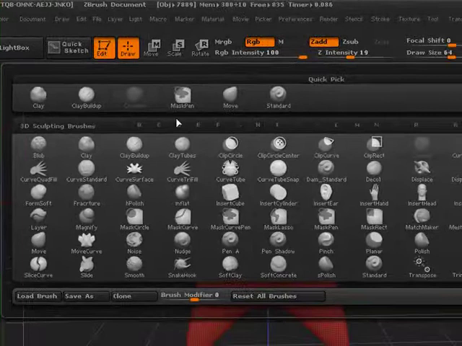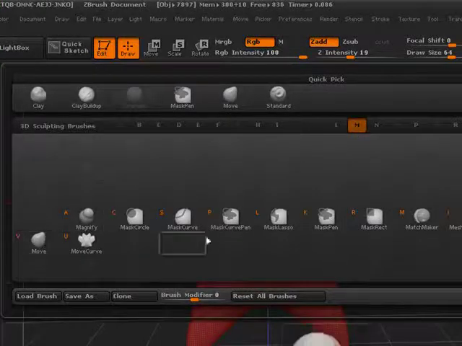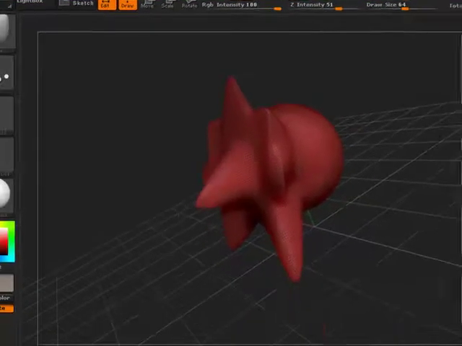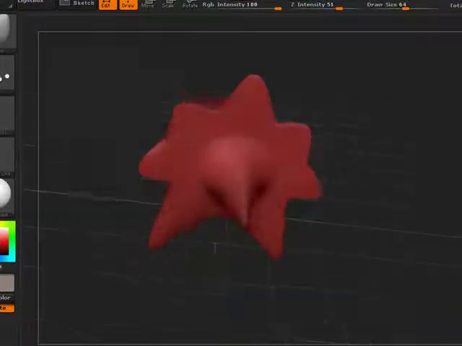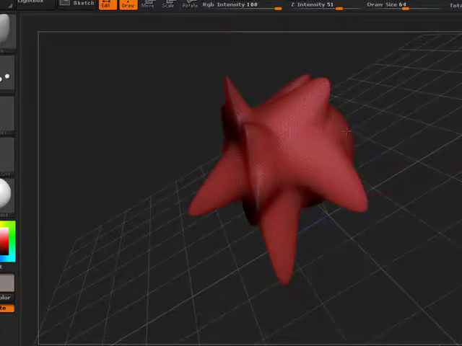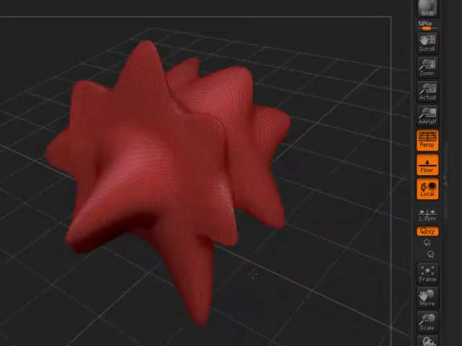And again, if you're familiar with ZBrush, you can also categorize if you can't find a particular brush. You can find it really quickly this way. We can push things around. Let me go and rotate. We'll pull this out a little bit. And we can just see how it's dynamically increasing the mesh as we work. But at first, it's kind of sloppy. You can see it actually looks pretty sloppy.